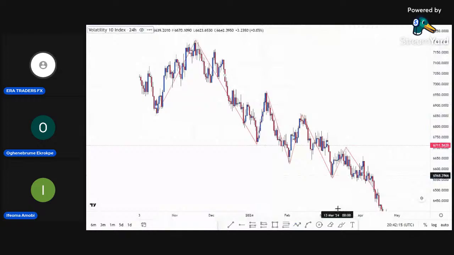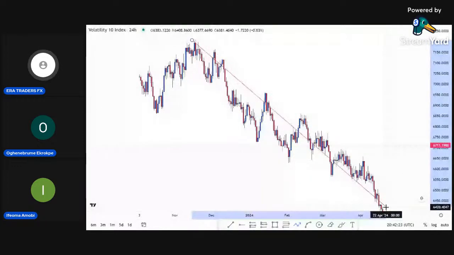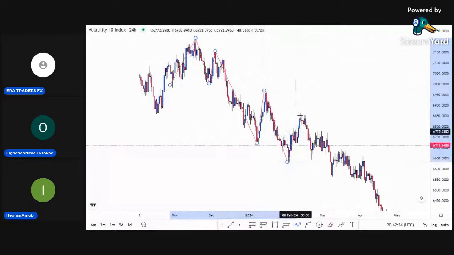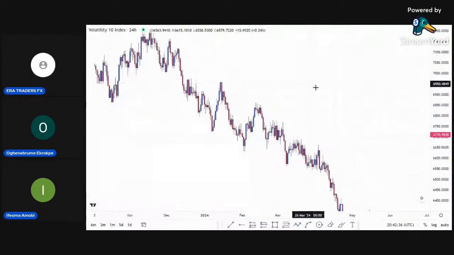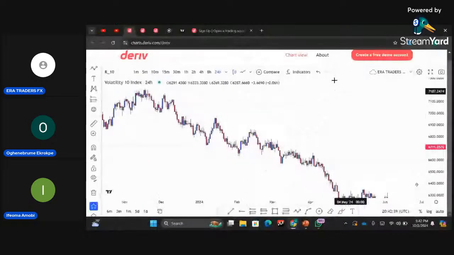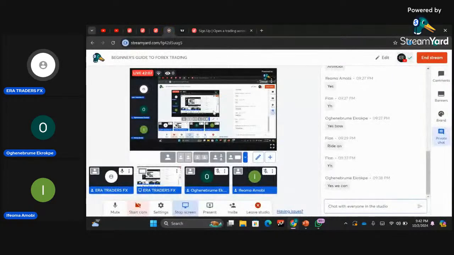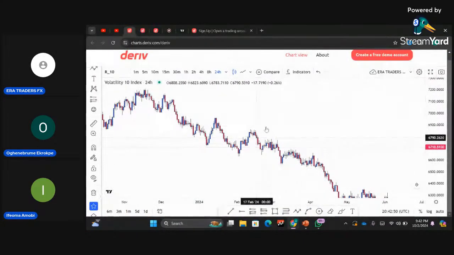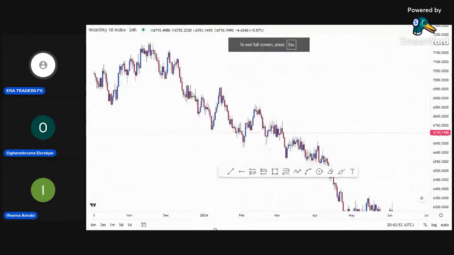Even if the market wants to come down, it's on a downtrend. The market will not just come down; it will move zigzagly. It will not just come down straight, boom. No, it will move zigzagly. That means you'll be seeing like this: go up, come down, go up, come down, just like that. I hope that's clear. The market does not just move once; it moves zigzagly, slowly, slowly, slowly.